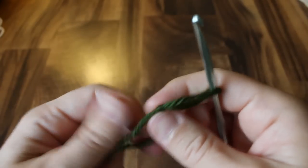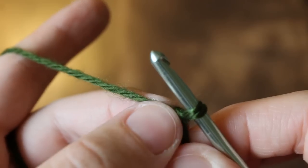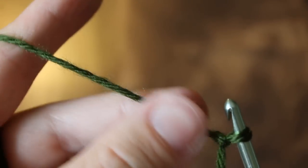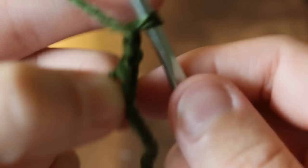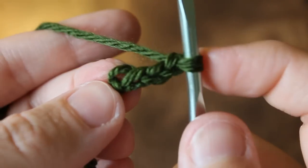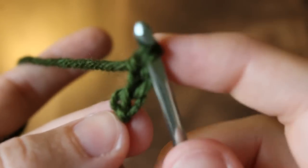So I'm going to put my slip knot on my hook. Let me zoom in a little bit. Now when I make my chain 3, I'm going to pinch the working yarn just below the slip knot. So this is my short tail, this is my working yarn, and I'm going to pinch just a little bit. And I'm going to chain, still pinching, chain 1, chain 2, and chain 3. Now when I let go, you can see where I pinched, it left that first chain nice and open. And sometimes the first chain can get pulled really tight and you're digging to get your hook in there. By doing it like this, you have a first stitch that's nice and easy to slip stitch into.